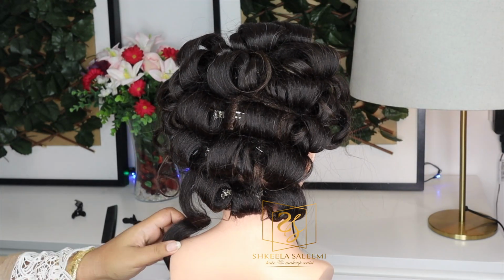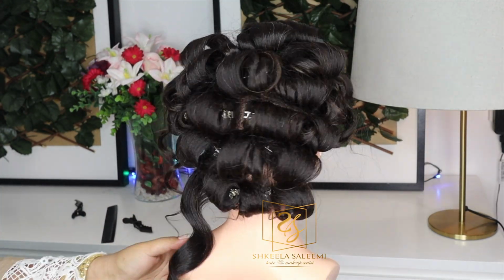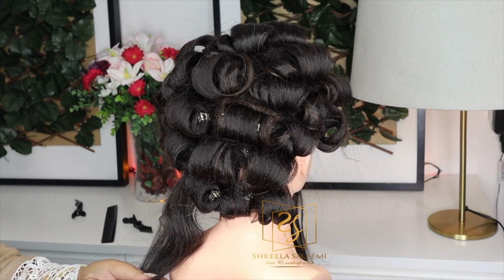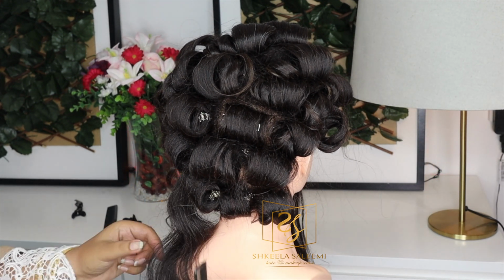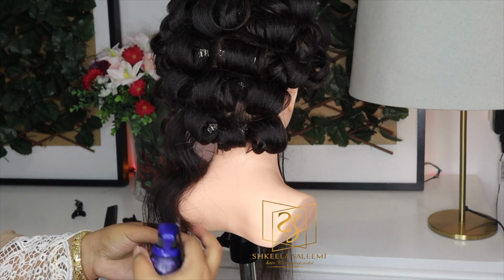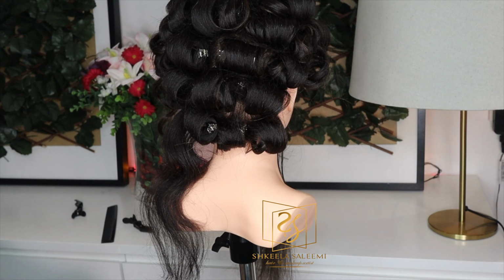Now what we're gonna do, we're gonna start taking the curls out, give them a little bit of comb, try to back comb a tiny bit, and then you're just gonna leave it and spread it properly, as you can see me here. So same thing we're gonna do the next, and we're gonna keep doing that.